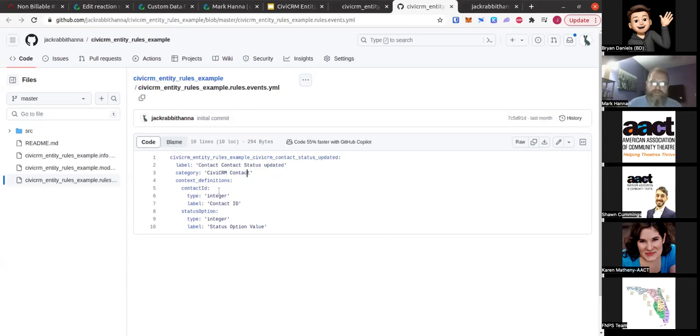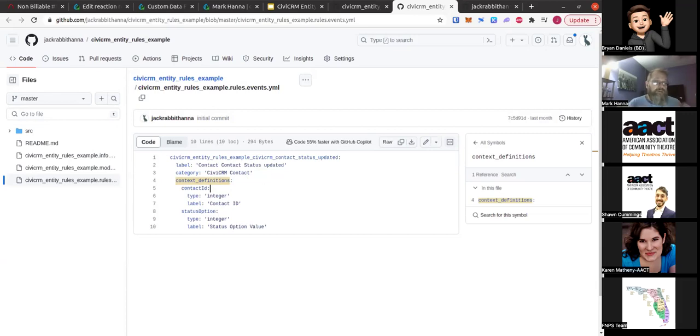So you see here, these are context definitions. This is telling us type information and what variables, what data those conditions and those actions have to act on. And that is the contact ID and status options that we did define in our event object. So the purpose here is to define the type, but it's also to give those human readable names, right?